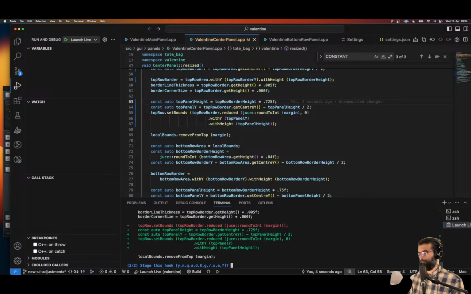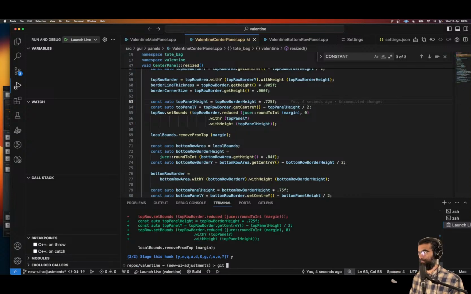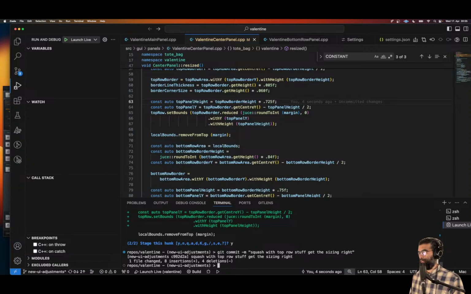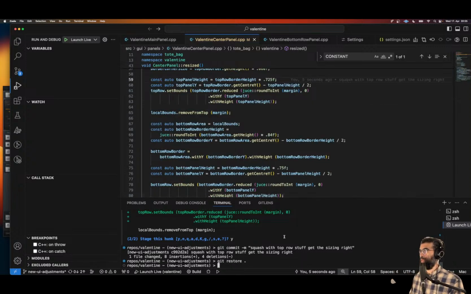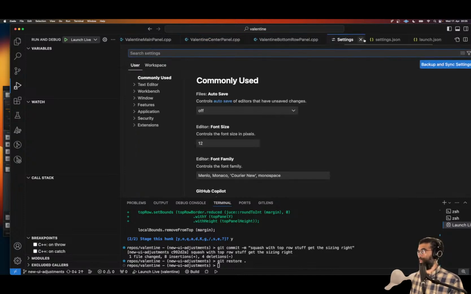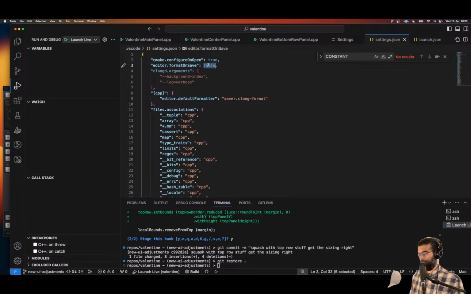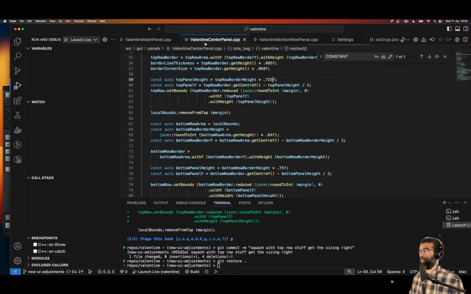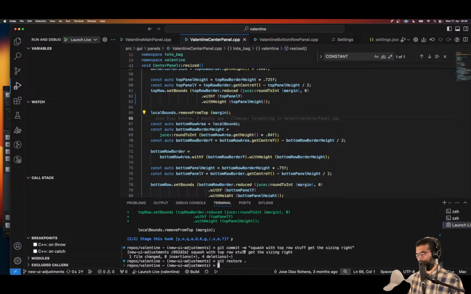No, no. Top row stuff. Okay. Store. Cool. Oh, and before we go any further, no, wrong settings. Let's actually make sure that we haven't missed any. Oh, we have.